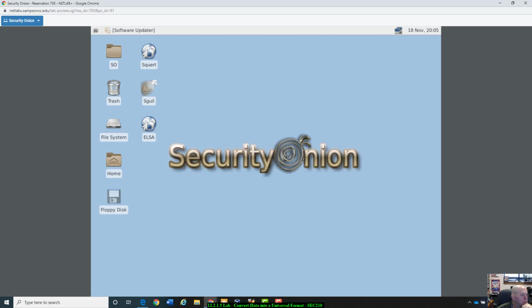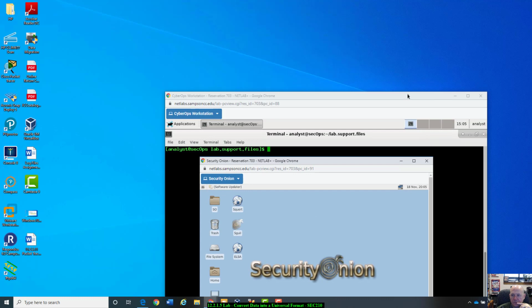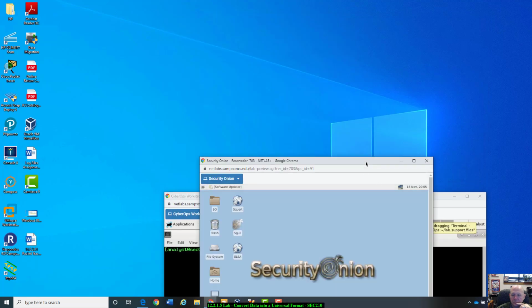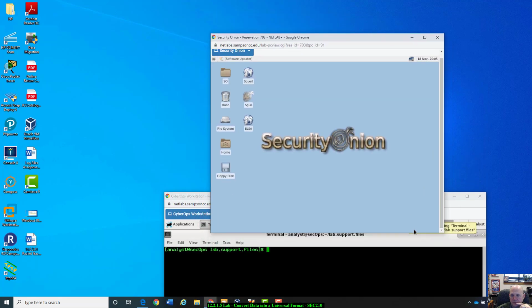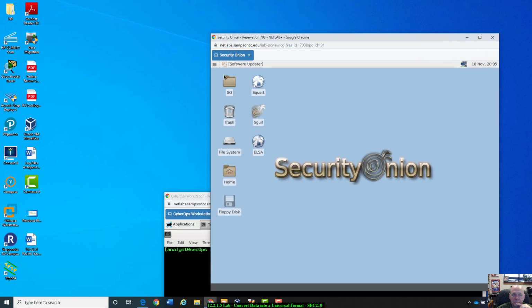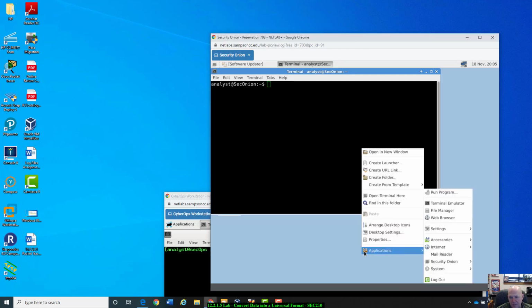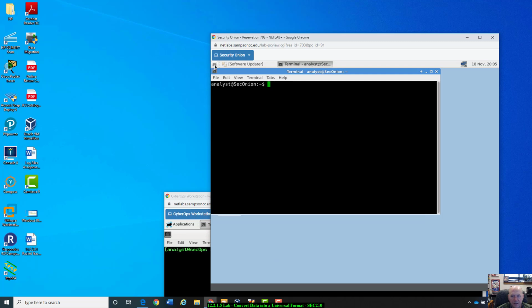So open the terminal window in this Security Onion. All right, what we got? Oh, and you can right-click the desktop too for your terminal. All right, but you got to click that little button right there.